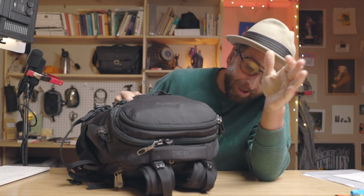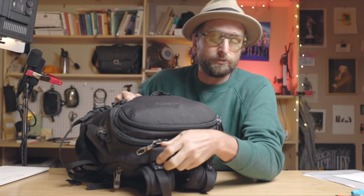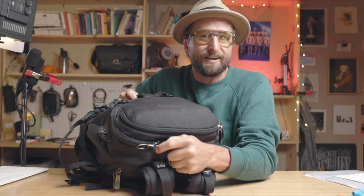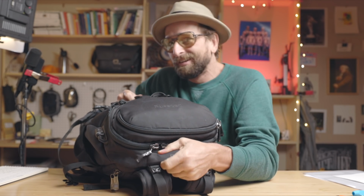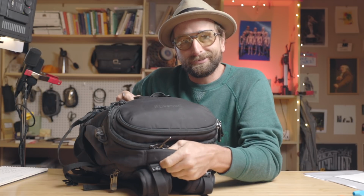I don't know if you've ever had a bag that has a handle that you really notice, but this is one of the most essential interfaces in human soft goods design, is just a handle. And what Pacsafe are doing with this handle is they're saying, you can trust us. It's gooey and soft. Get yourself in it.